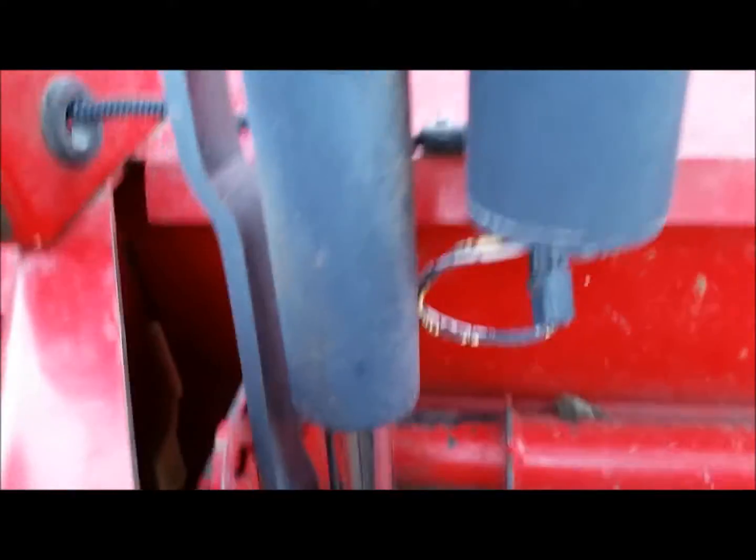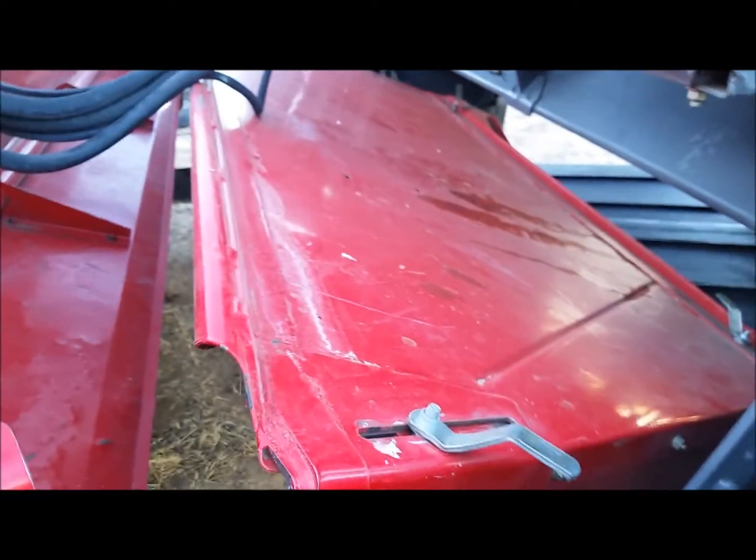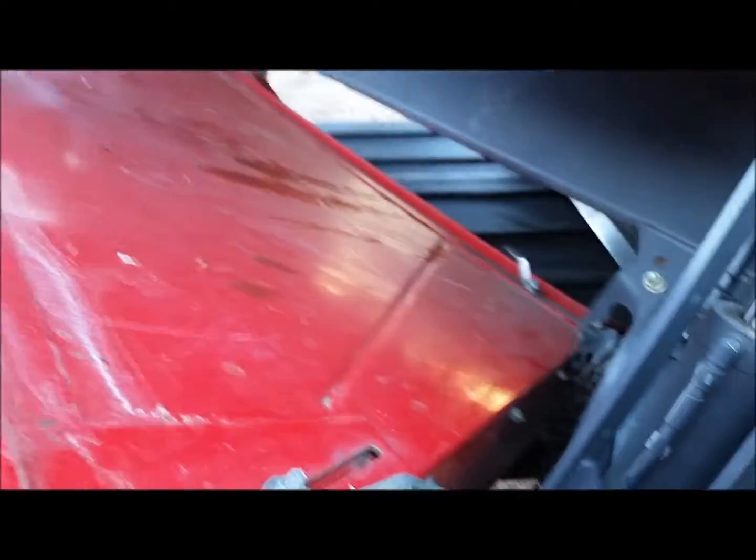It's got the electric swathboard controller. Still has the manual fins, which is okay.